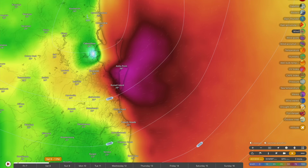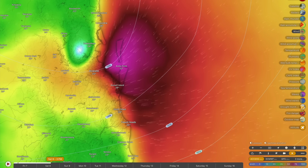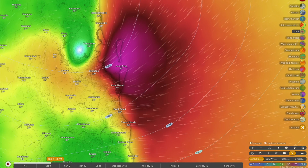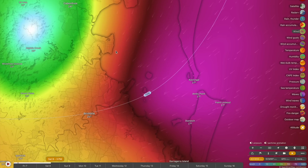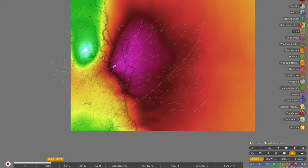This tropical cyclone, after its initial landfall on either Stradbroke or Moreton Island, will then move into the Moreton Bay area and then make landfall either on Redcliffe or around the Brisbane airport sort of area. The second landfall is expected somewhere between Caboolture and Brisbane, so a very small scope of uncertainty through here, and I do imagine that the landfall is just going to go straight in towards Redcliffe or just towards the south of Redcliffe as a Category 1 strength tropical cyclone.